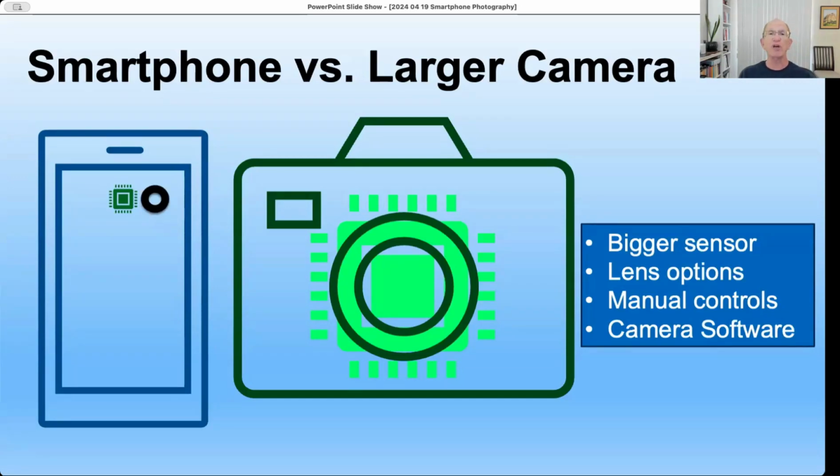The software is going to be more capable in the higher end. That's why some people spend a lot of money on a smartphone: it gets better quality lenses, maybe more than one lens. Sometimes a smartphone only has one lens, and they get better sensors that have more pixels to accommodate that sensitivity. So those are just a few of the things you'll get from your smartphone camera.